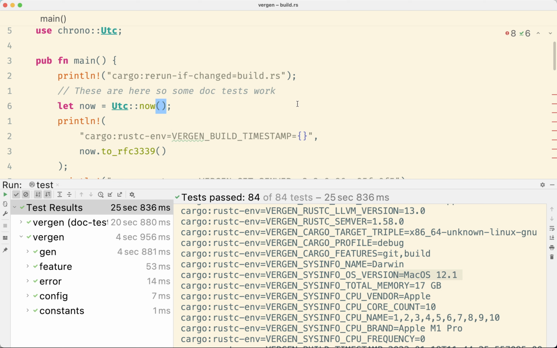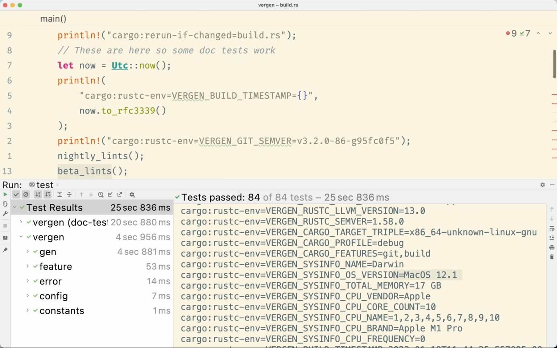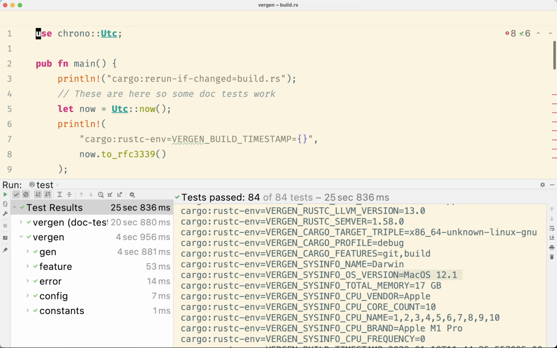And then at compile time, you can use macros like this to access this data. And now you have a string here. And I think there's also, is there env-os? I don't know. But this just takes a string out of the environment. And now you can use that, bake it into your binary, so to say. This is compile time. This is not runtime. And that's what Vergen is for. And that's why this prefix is there.